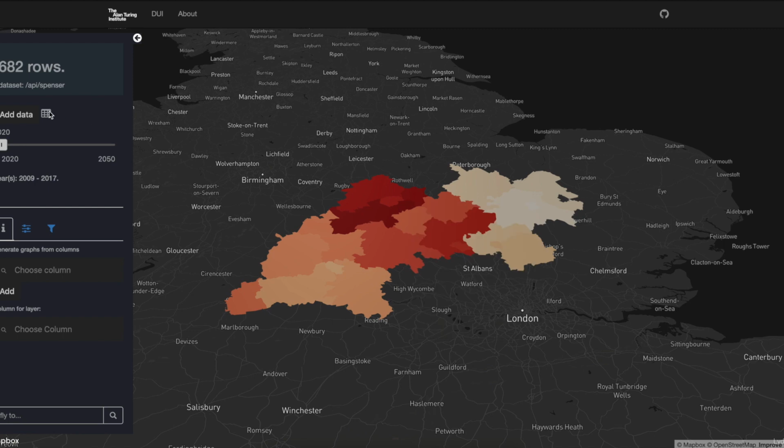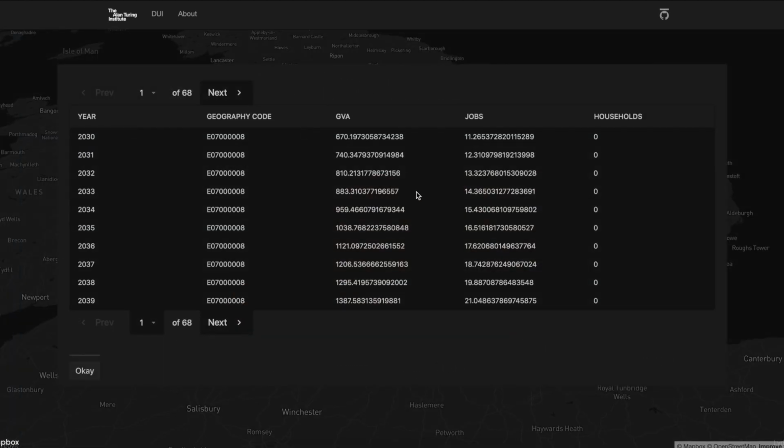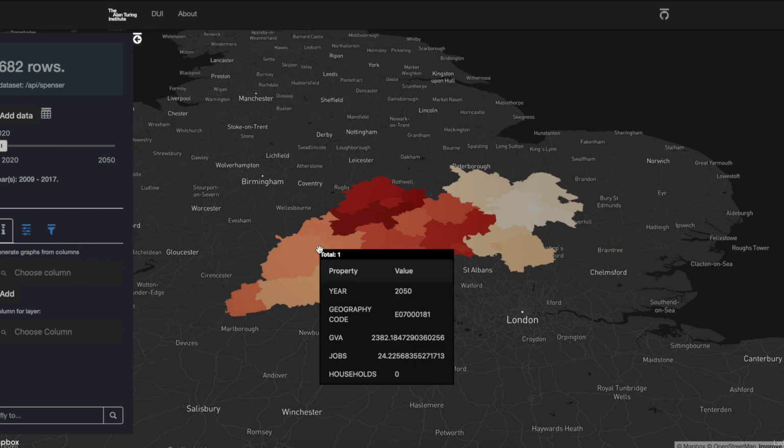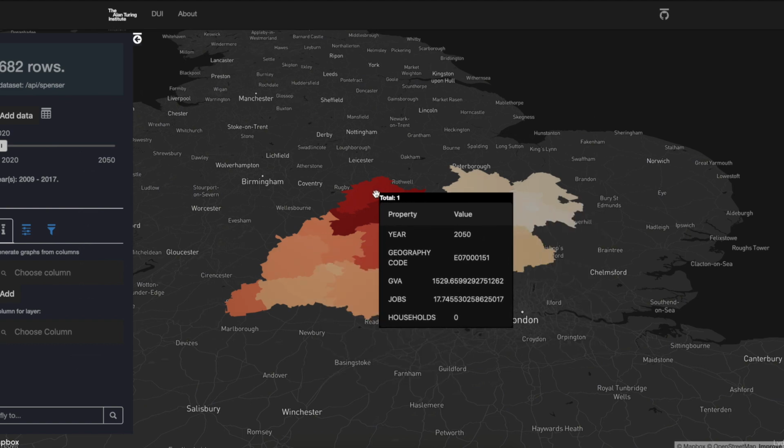We can quickly have a look at the dataset: 5-6 columns, households being empty, years projecting over into 2050. Geography code was used to pre-compute the boundaries. If you were to load the same dataset as a CSV with only those geography codes, we would still like to be able to grab and translate those, but that's another demo.